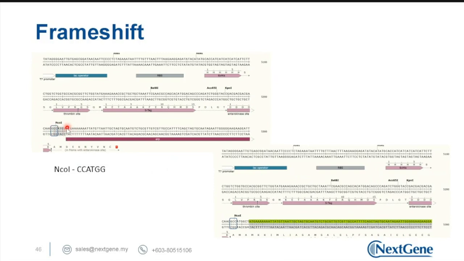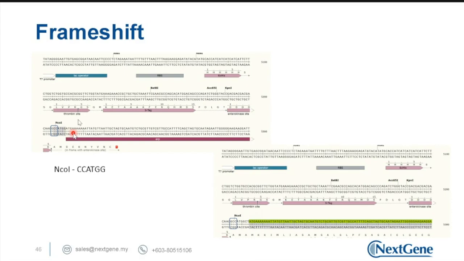Instead of ATG coding for methionine, we have the G base left over from the NcoI continue with the AT. So GAT will be coding for D. Then after that, all our coding sequences will be shifted, and it actually creates a premature stop codon TAG, just like 1, 2, 3, 4, 5, 6, 7. After 7 amino acids, you actually create a stop. So this is what we call a frame shift due to the restriction enzyme that we choose.